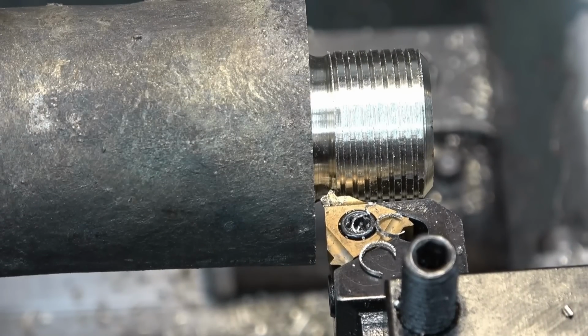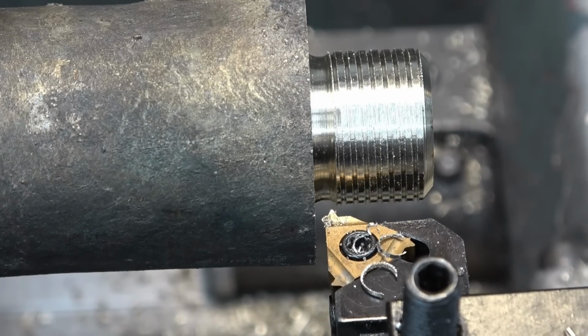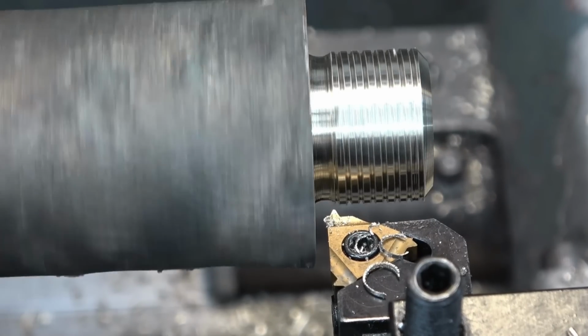See where the cuttings are coming off curly. Brass just shatters this stuff. It's really nice to machine.